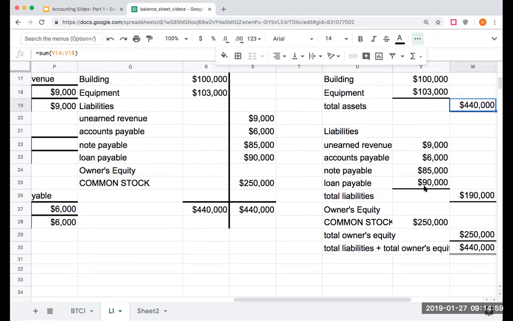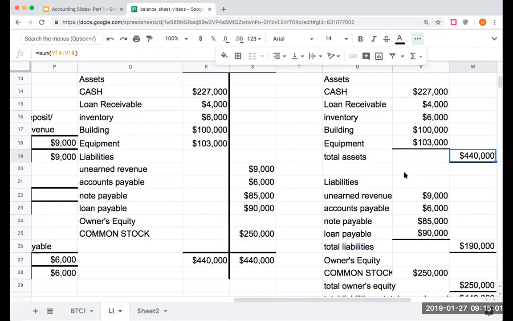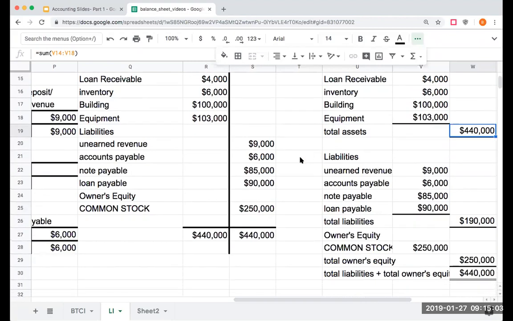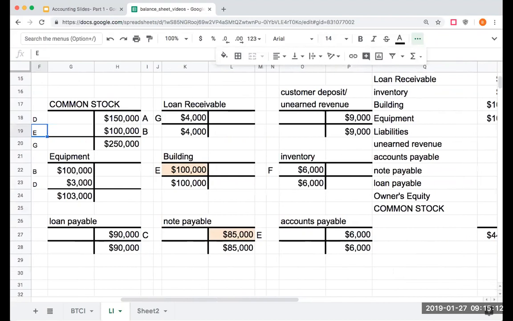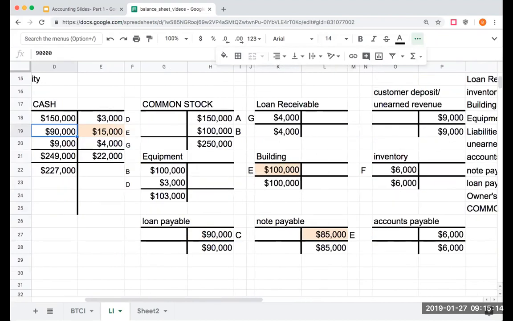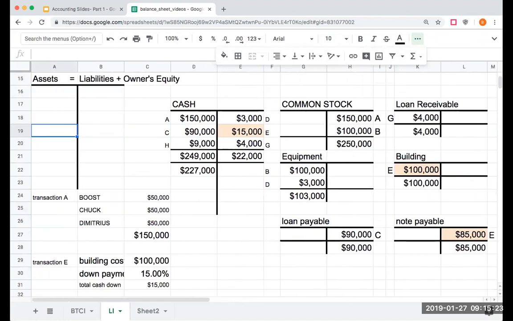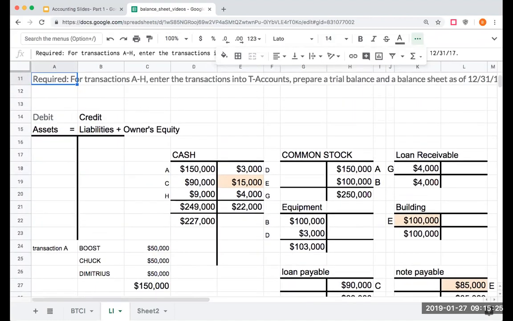The answer is yes. So again, as you're going through and doing these questions, I really want to encourage you to repeat over and over again. These parts over here, you're learning a new language. It's actually not a new language. You're learning a new way to record transactions. They have to be recorded in a certain way. And so the more you practice, the easier this is going to get.